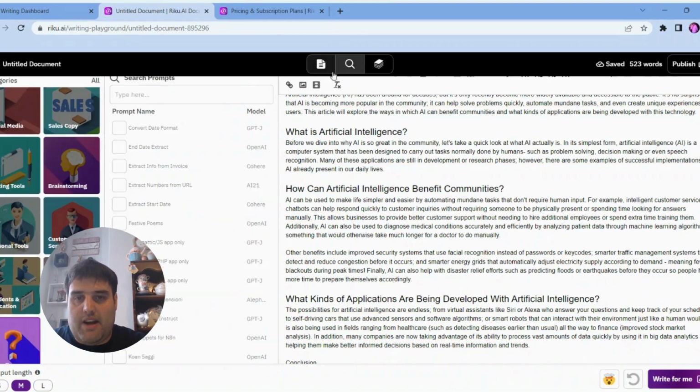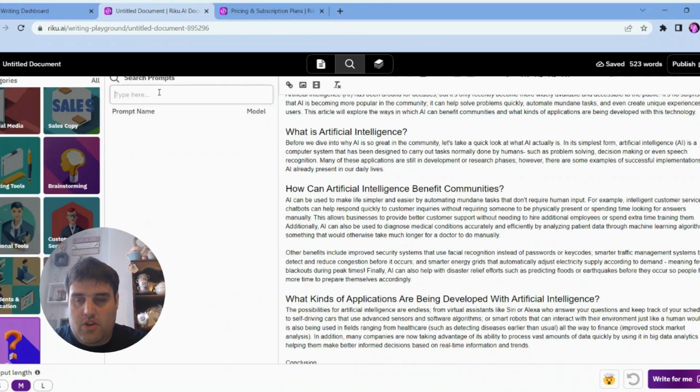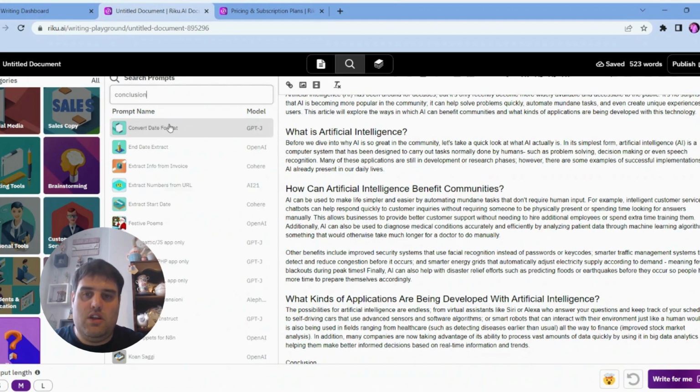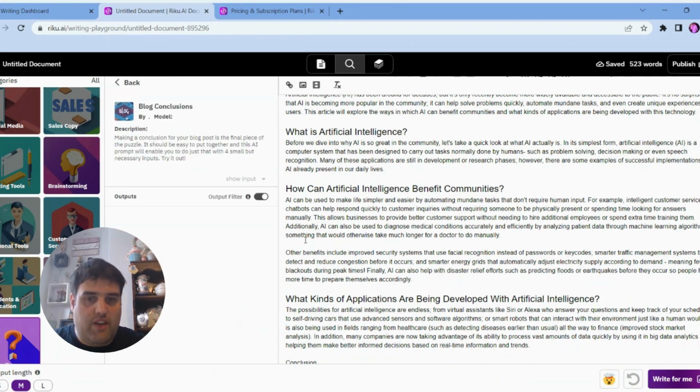And you can do that by heading back to these prompts, searching for a conclusion generator, which will almost definitely be here. There we go, there's one. I currently have a subscription to A21, so I won't be able to do this. But then what you can do with these ones here is, say if you've only got access to one particular platform, you can take these open source ones here, like this blog conclusions one, and you could switch it over into Claude or ChatGPT and use a different model for it.